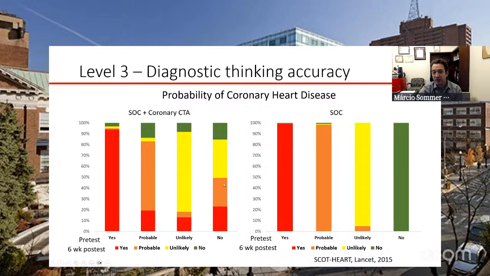And then another good chunk, you say, I'm not sure. And then the unlikely, most of them stay unlikely, but there are still changes in both directions. And on the probable, a bit more. But even on the yes, we have some people that move to flat out no, which probably is a normal coronary CT. But the changes here basically show clinicians first believe the CT, but second, based on the anatomical information, are changing a lot their clinical knowledge. So CT makes a difference on how you feel from the symptom presentation before and after the test results. I have to be honest here, the CT arm was not just CT. So 6 weeks later, patients would come in with a treadmill stress test and a CT.